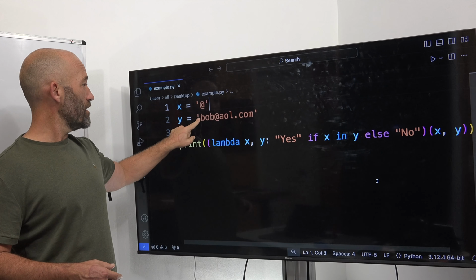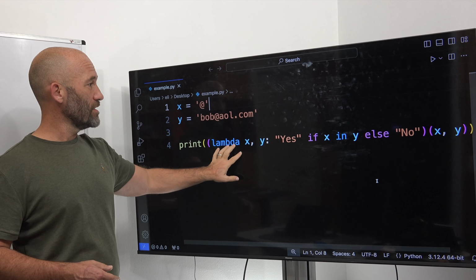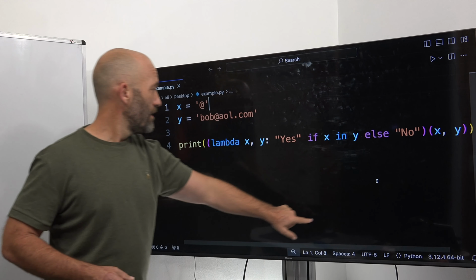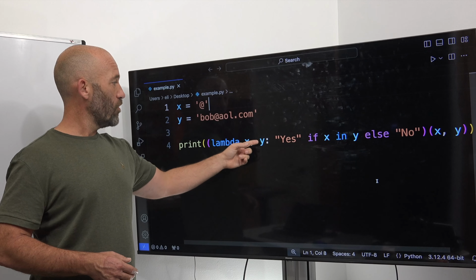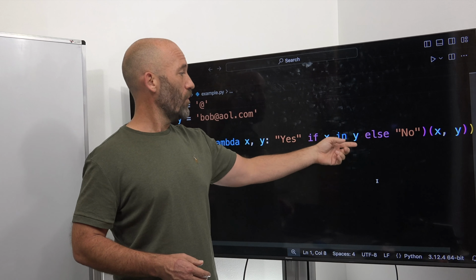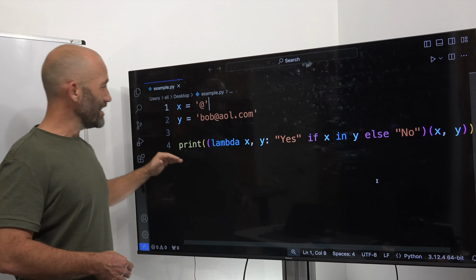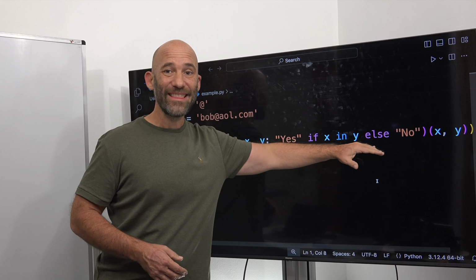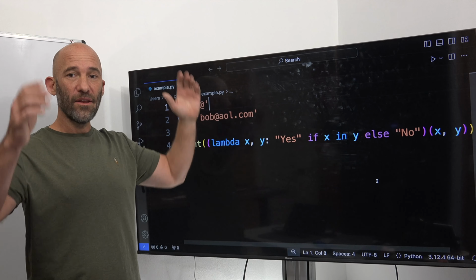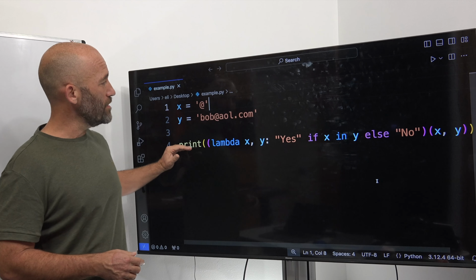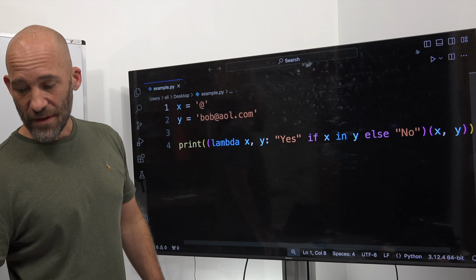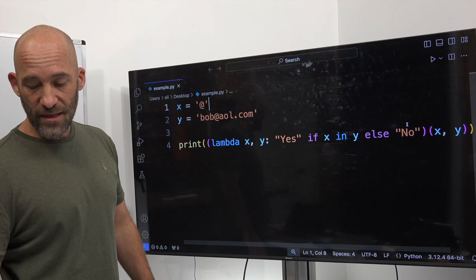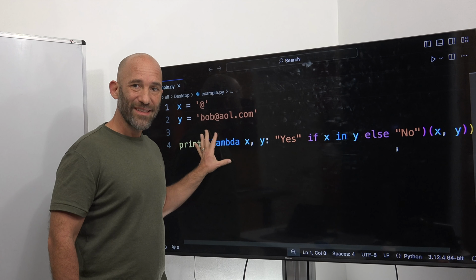So x and y are here. In order to submit these values to the Lambda function, you have this set over here, so x comma y. Then we're going to do Lambda, x comma y, colon, yes if x and y, else no. So basically the idea here is this is all just simply in line. You're doing a little bit of processing. Again, you don't want that big old complicated function to be dealing with. And so if we run this again, as we know, the answer is yes, because it is always yes. And so this is another example of a Lambda function.